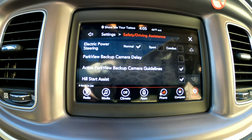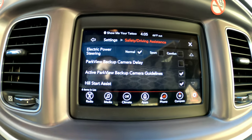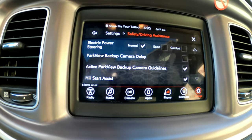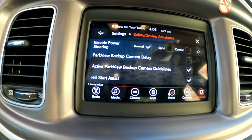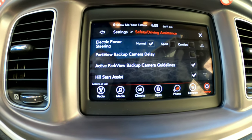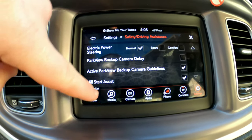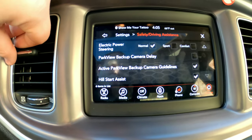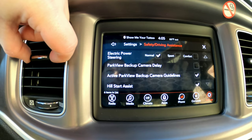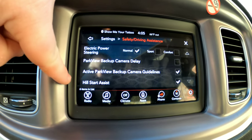I haven't touched them. The only thing I do is turn off the daylight runners because I don't really care for them. And when you're driving a Charger, if it's a solid color, white, black, gray, or silver, you can turn them off and it makes you look more like a police car. Kind of helps with the way people drive around you, and helps police officers not look at you as suspiciously, in my opinion. But that's a video for a different day.